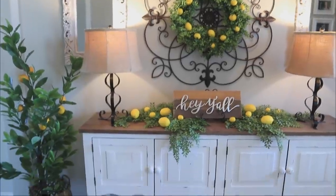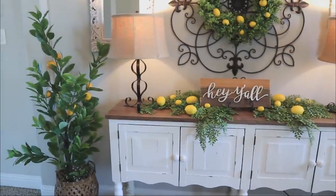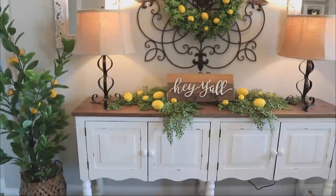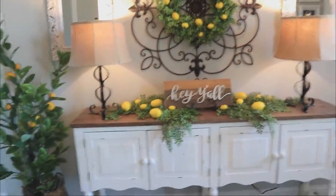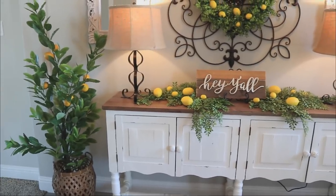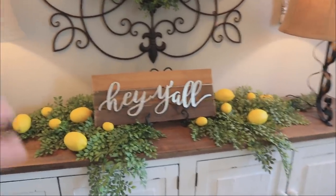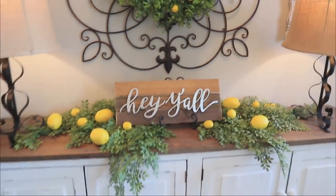And here is the lemon theme. So the addition is that we added the plant, which I think actually looks really lovely. I don't think that it takes away, in my opinion, from the decor that I have. It goes really well with my theme. The basket is beautiful. I love how full the plant looks. And then this is, I think, a little bit more simple than the sunflowers, but very fresh, very light.